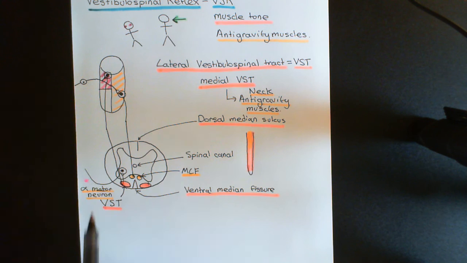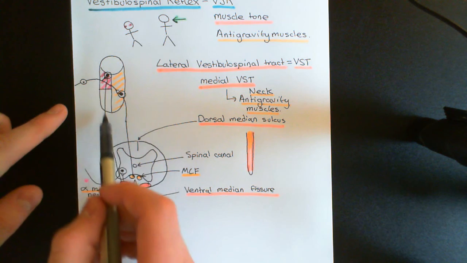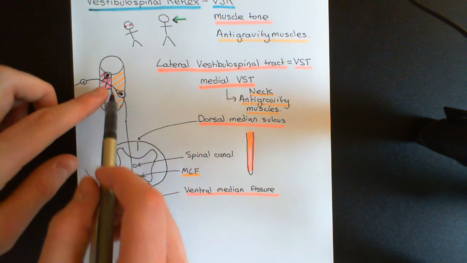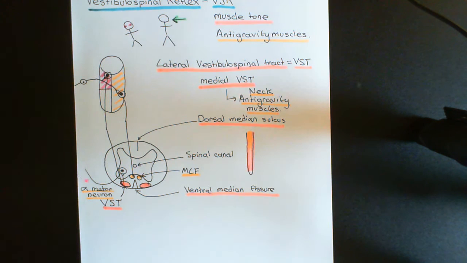in the vestibulospinal tract. These will have their cell bodies generally in the medial or the lateral vestibular nucleus. The ones from the medial vestibular nucleus are going to descend down in the medial longitudinal fasciculus, and this connection physiologically is called the medial vestibulospinal tract, and they will innervate alpha motor neurons that are in the cervical portion of the spinal cord, and which will innervate neck anti-gravity muscles.